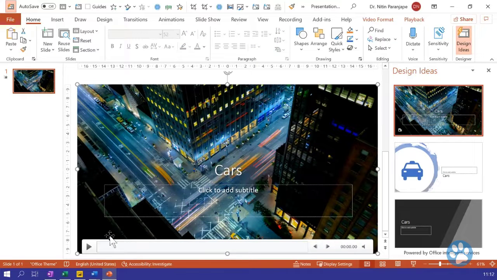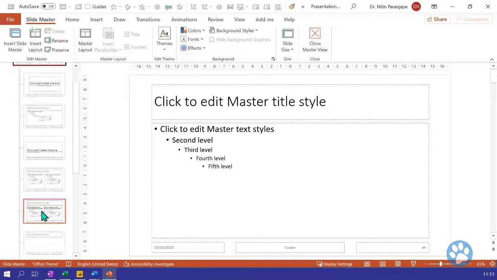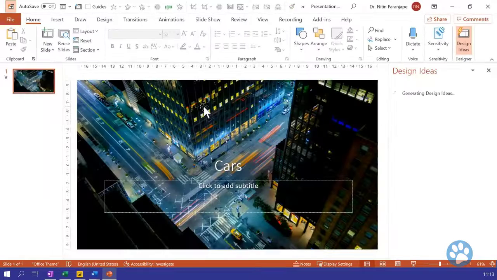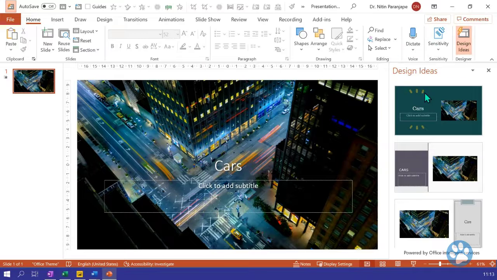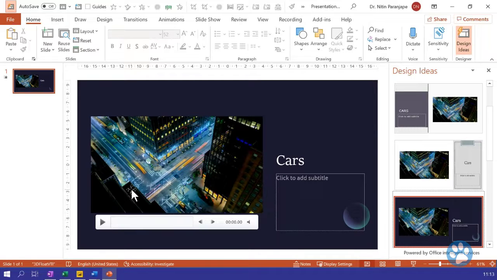So what does this do? Not only has it created the video and animated it and all that, if you look at the slide master, notice it has not done much of changes. Now, depending on the suggestion it is giving, it can do various other things. For example, this was primarily the video, but notice now it has given ideas in video itself. So if I go to this, notice what happened now. It picked up a color which was matching from the picture. It picked up a font which is matching. It put a design element which has gone into the master. The theme of that, the color theme, is coming from the picture.